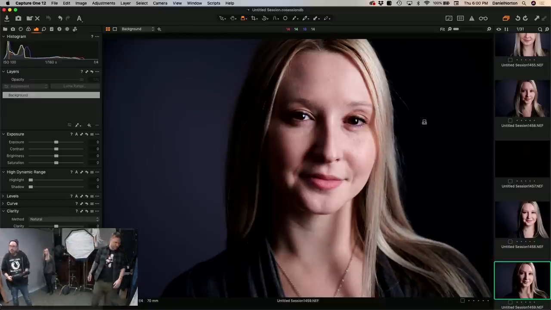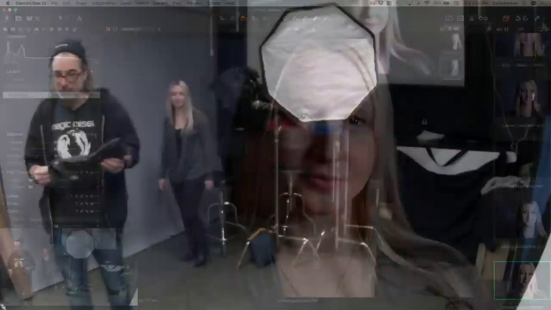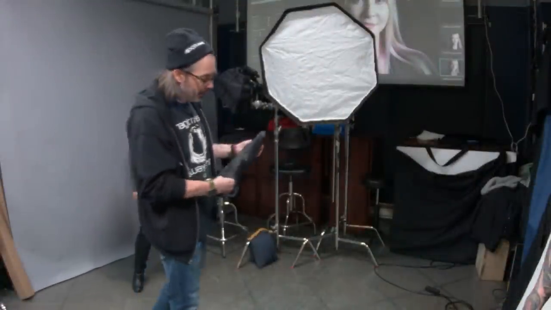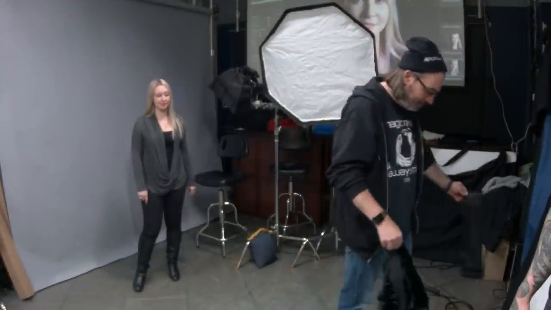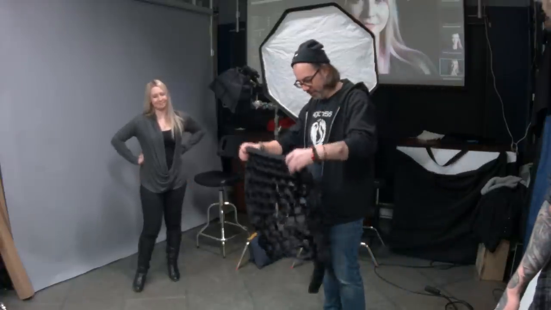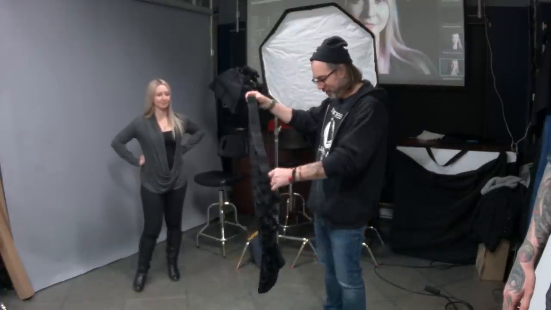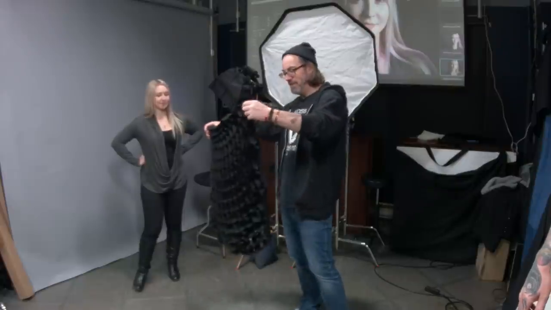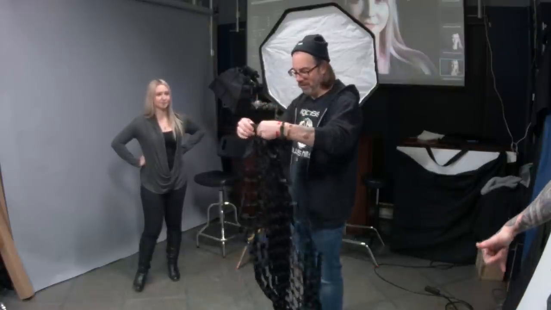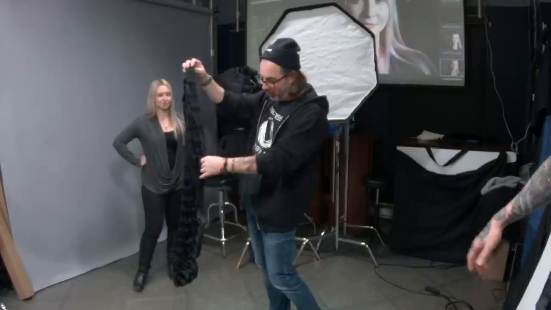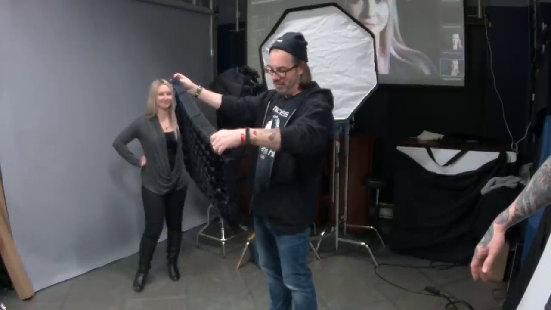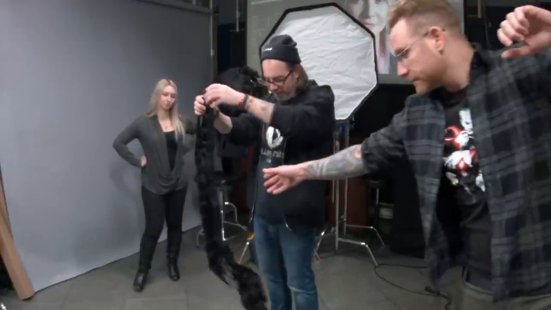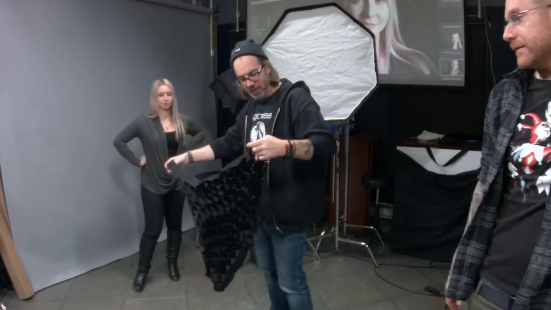That would also work. You know what this is? This is a grid, AKA egg crate. I always put it on backwards. I have to look at the angle of it, or just look at the tag. So when you put this on, you've got to put it on correctly. So the tag should be on the outside.